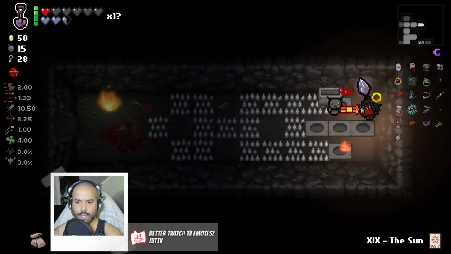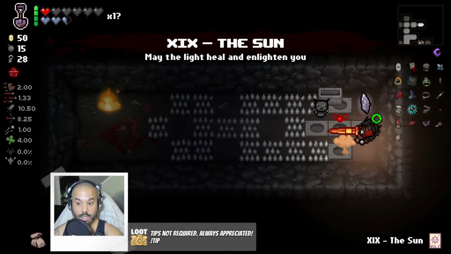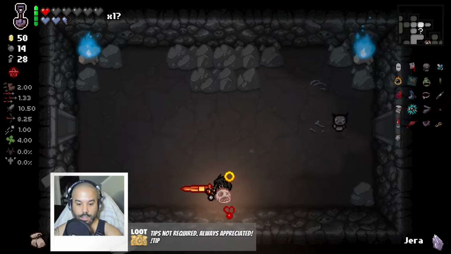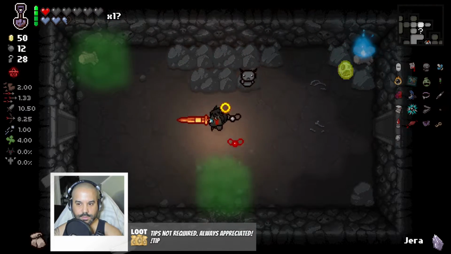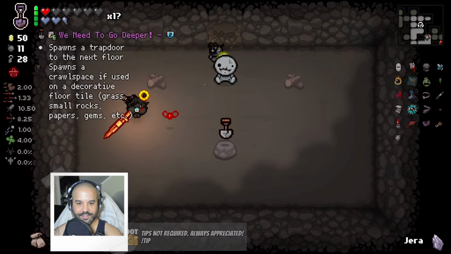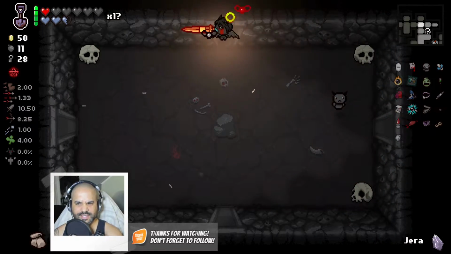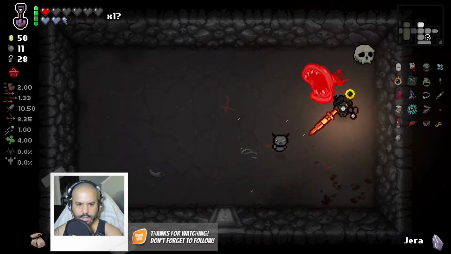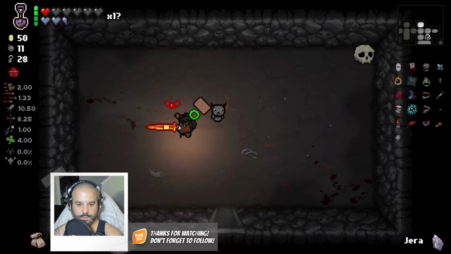Or, a Yera. Yera. I'm gonna pop these. A shovel? Fuck off. I think we could skip this floor with that shovel. I think we can mother of pearl skip this floor with the shovel too.